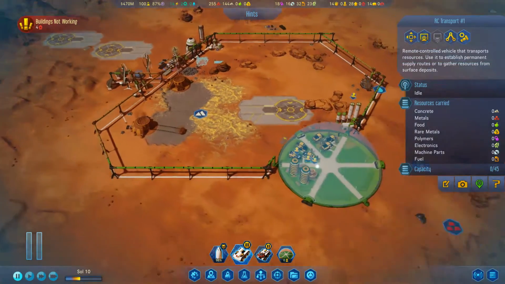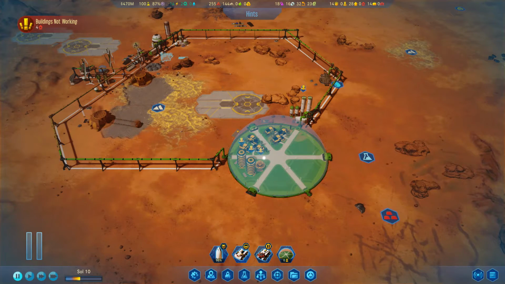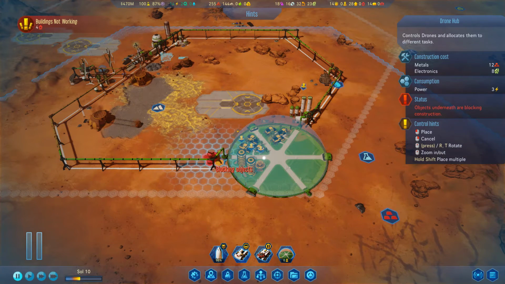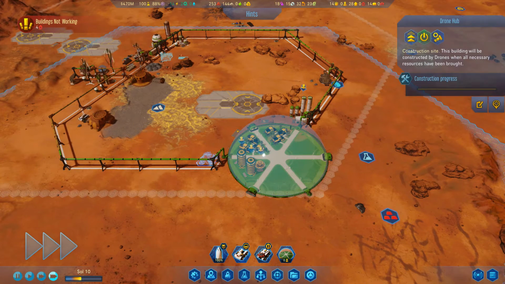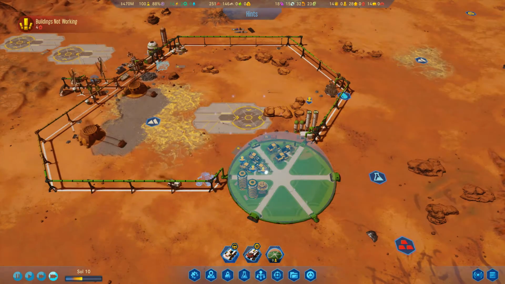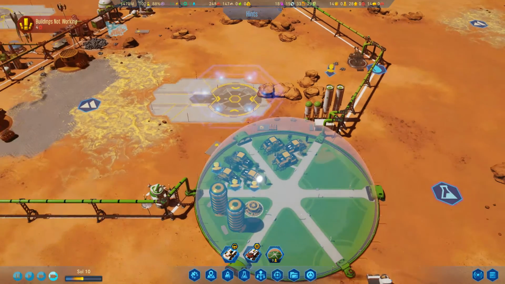Alright, that bit hasn't been used for a little bit now. Let's use that now, and now I can also build, of course, that drone hub, the one I was talking about earlier. It gives me a bit more reach, a bit more range, a bit more flexibility, really, which is quite useful and quite welcome.